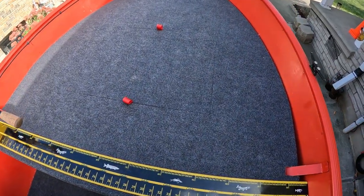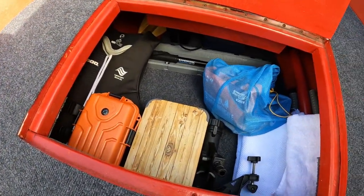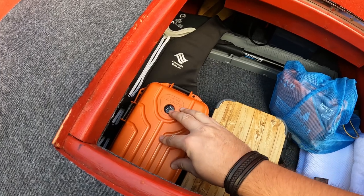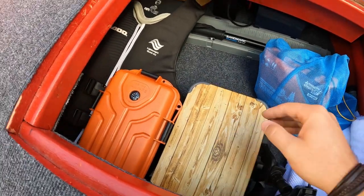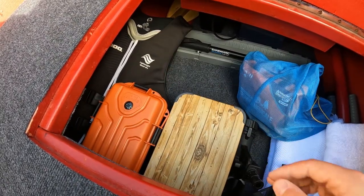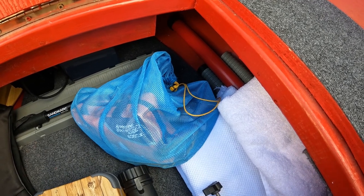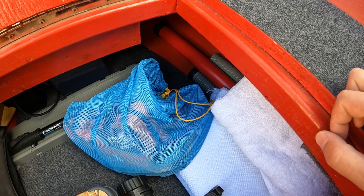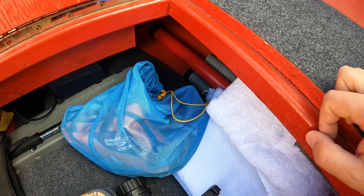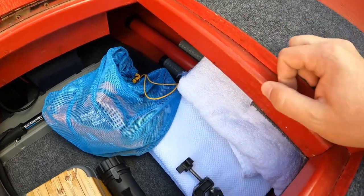Now we move on to the storage. I am super happy with how much storage. This is a dry box. I put my wallet, keys, anything important. This is a bit of extra boater safety. Of course, I got a life jacket, my bass bump board. I got a bilge kit. A lot of guys were asking if I should run an electronic one, but for now I just bought a manual one, because this boat is pretty tight. I think it's a bad attitude to say nothing will ever happen, but that's why I have it right there.